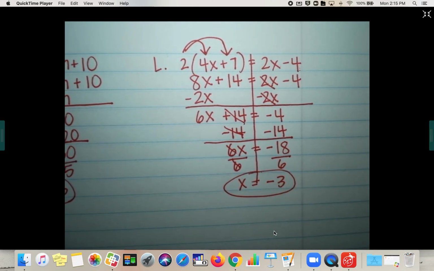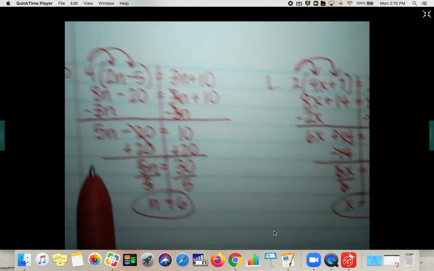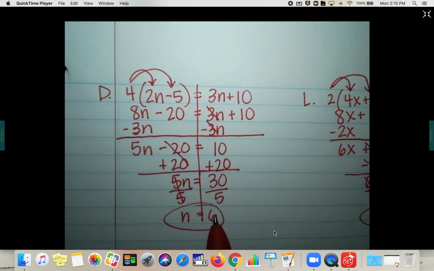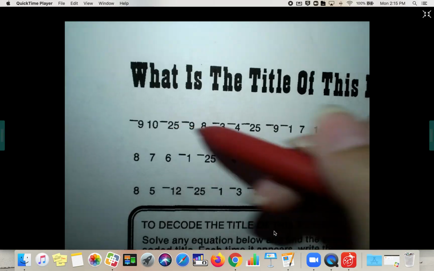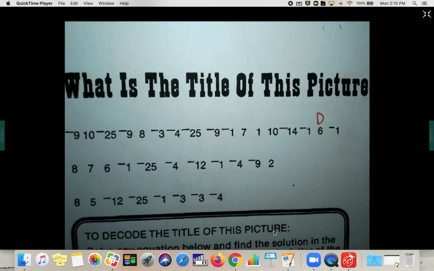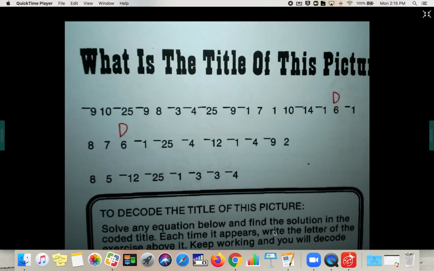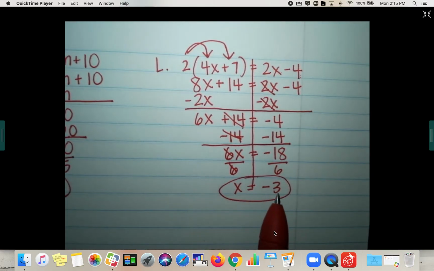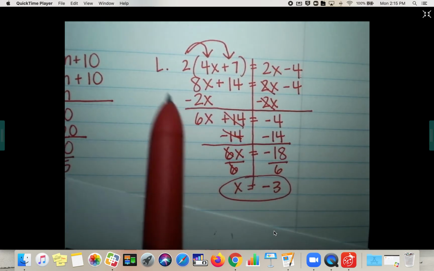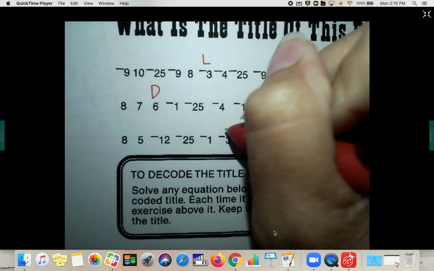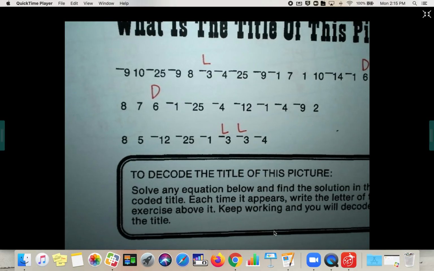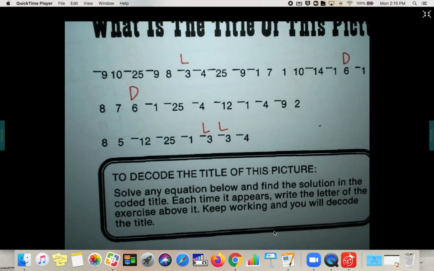Oh, I forgot to check our little riddle puzzle to see if we've got 6. I guess you're supposed to probably put a D maybe where you see some 6s. Maybe like this. I actually don't care if you don't do the riddle. The only reason I would care is because sometimes it's nice to see what the answer is to see if you did it correctly. So it looks like we need to put a negative 3 where the L's are. Sorry, an L where the negative 3's are. Okay, I'm probably going to quit doing this, but this is how to do it. I don't care if you don't do the riddle.